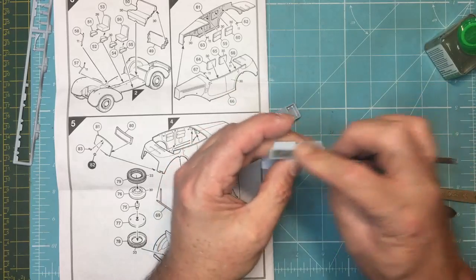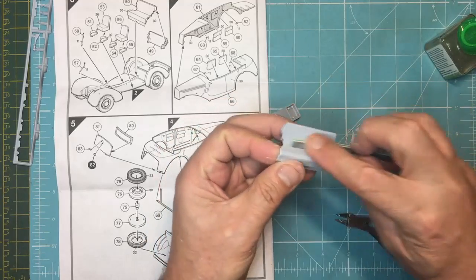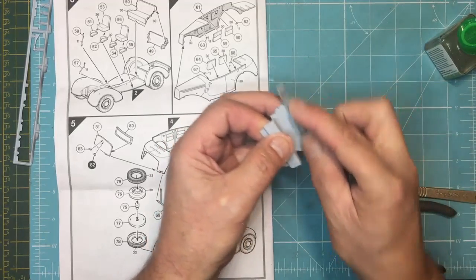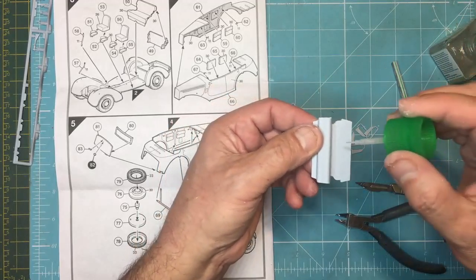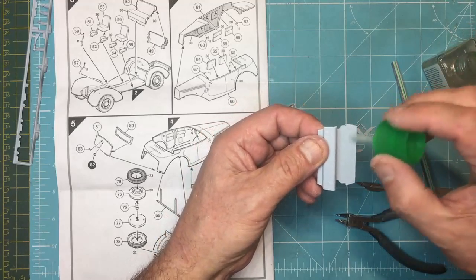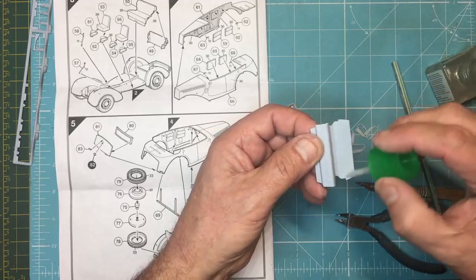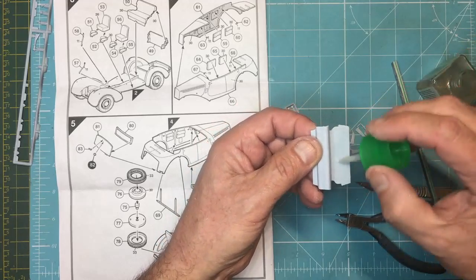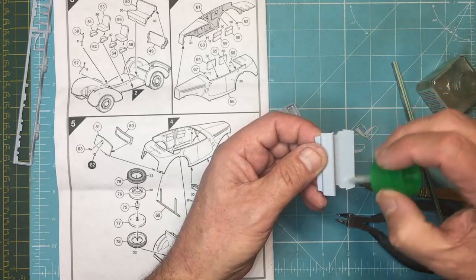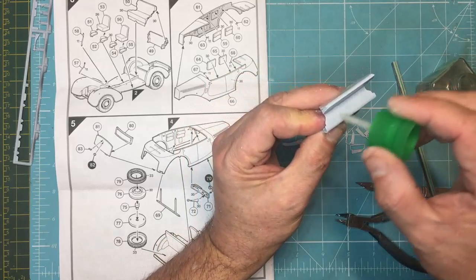So I just want to take the top off just to make it a bit less obvious, a bit less pronounced. So that's a bit smoother now. And then what I can do to make it a softer appearance, I could take my extra thin and just brush it on like so, and that will actually smooth out the surface, you'll see it now because it will start to get shiny. And what that will do is give it a slightly sort of ruffled finish rather than that sort of wet tissue paper look.